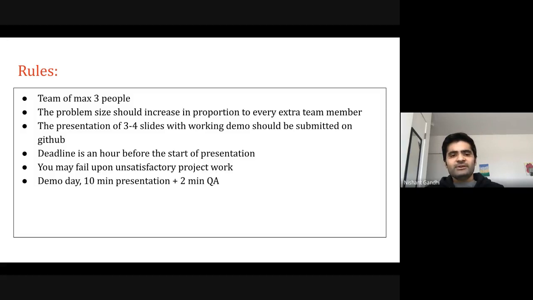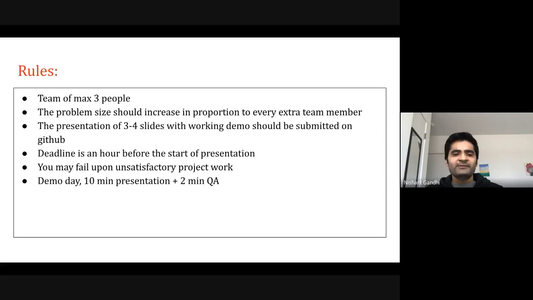And along with that, and this is also a must, you have to present your work. When you present your work, it could be a Jupyter Notebook or some kind of standalone Python application, but it has to be some kind of working demo, which says that this is the problem, this is how we do it, and this is the solution. So it has to be like that, you have to present the whole thing.